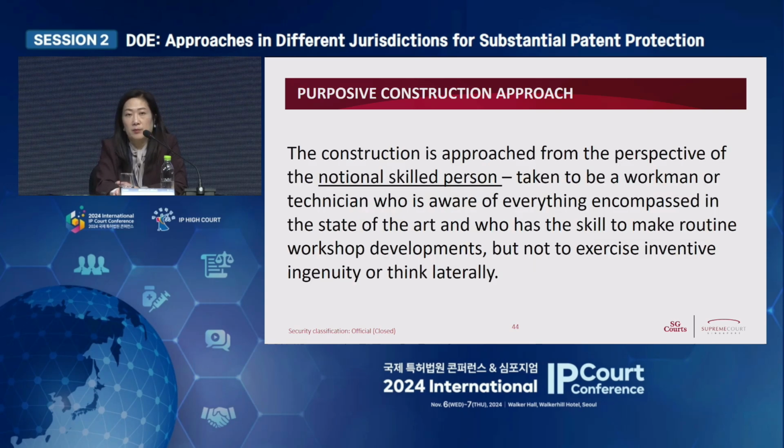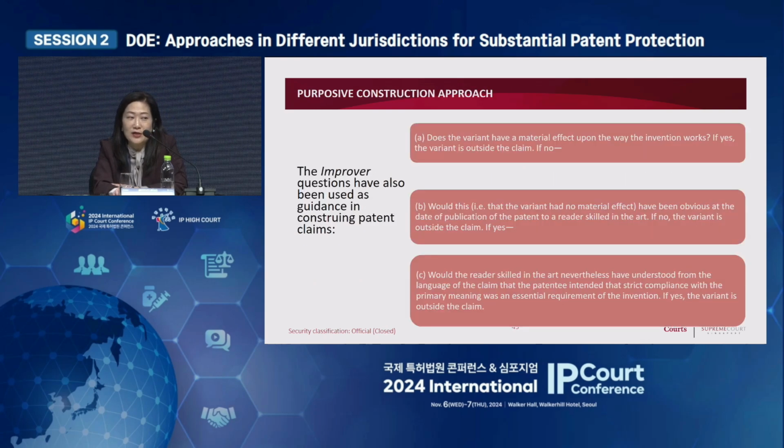So we approach it from the viewpoint of the notional skilled person, taken to be a workman or a technician who is aware of everything encompassed in the state of the art and who has the skill to make routine workshop developments, but not to exercise inventiveness. Now, the 3 questions would be the Improver questions, which Judge Meade has dealt with actually.